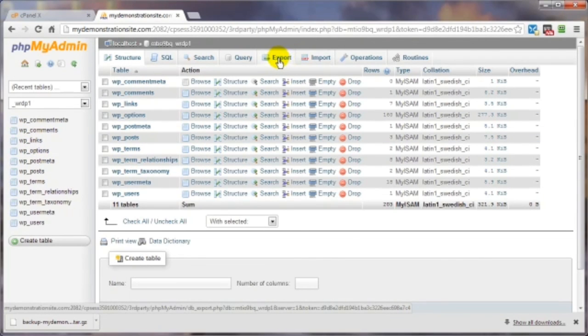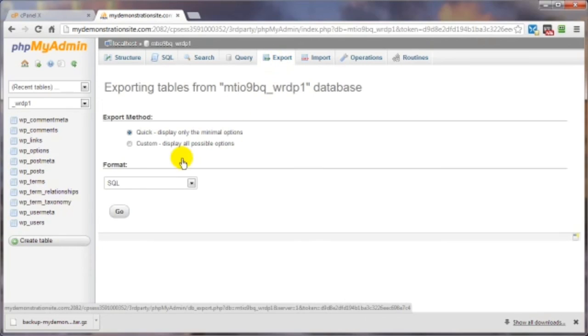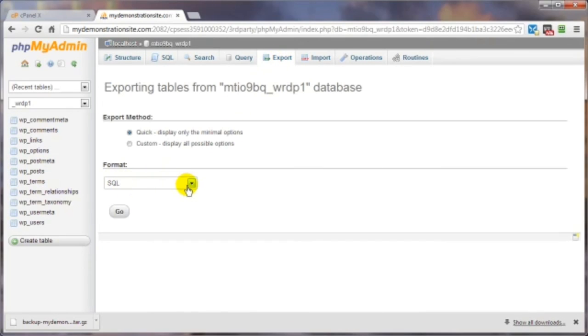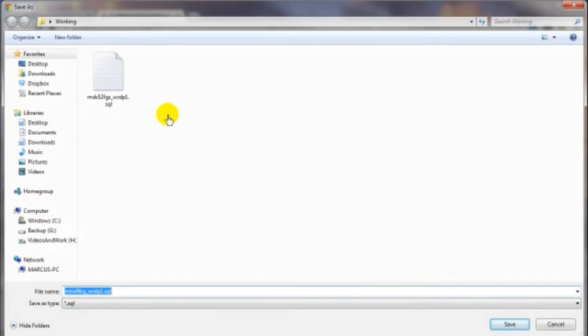Come up here, click on Export. Make sure it's in the SQL format, because you see there's other ones here too. Just make sure it's in SQL. Click on Go. Everything else is pretty much the way that I want it. And then navigate to the location on my computer where I want that at. And again, that should be the dated folder where my zip file is for that associated WordPress site. Click on Save. Bing, bang, boom.